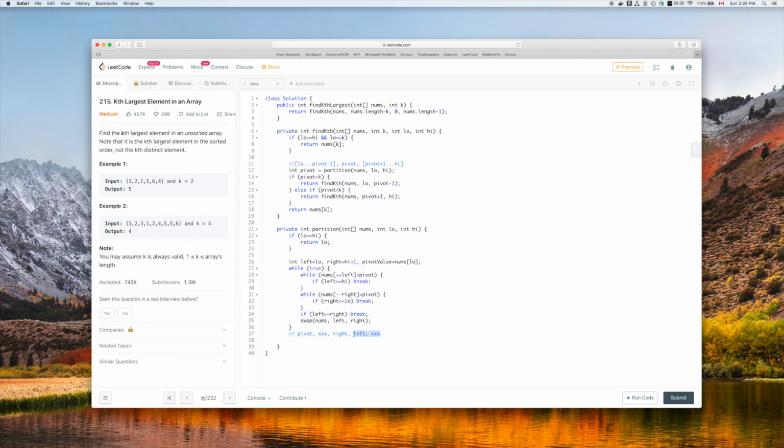In this way, all the elements starting from the left pointer will be greater than the pivot. So for this problem, we need to swap the pivot and the right pointer, that will be low and right. And at last, we return the right pointer. Then at last, let's write the swap.